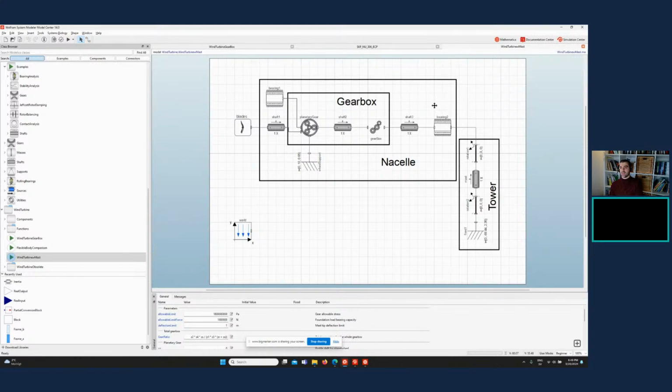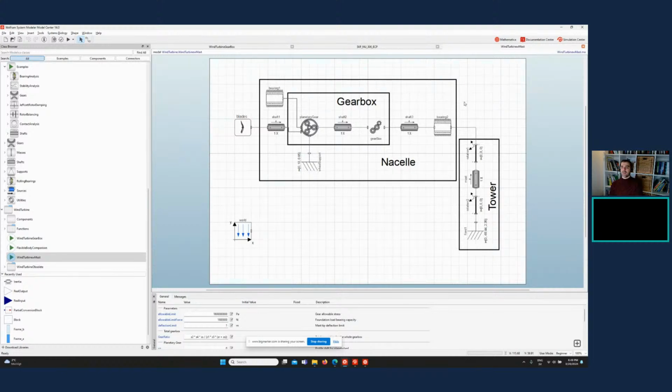If I take the answer then to this, yes, there are libraries. There are many ways, of course, to model the generator, and you can connect it just like the other elements. Just as I added the torque in my first example, you could take a generator from the built-in libraries or build your own and connect it here to see the actual effect of that. Or if you would like to add a control system and so on, that's also something you could add.